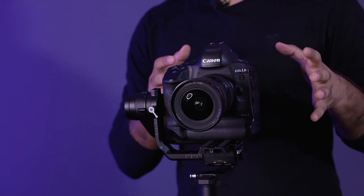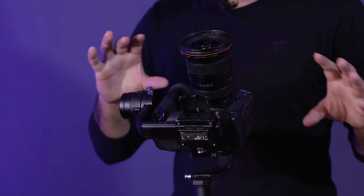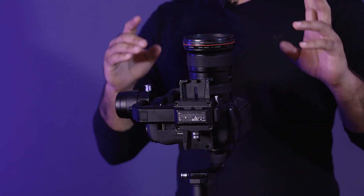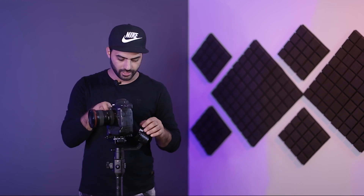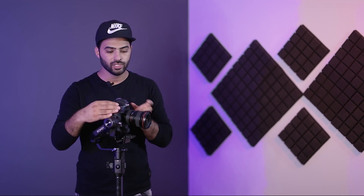The balance check should be done correctly. If I put a 24-70mm lens or 20-70mm lens, it will go further because it has more weight. With the 16-35mm, the weight is less and the 1DX body weight with that lens is less, so it will shift further with a heavier lens. We have to re-balance for that. What I'm telling you is about single-ended gimbals — like DJI or similar brands. You can do it with double gimbals too, but the controller is different, so I'm only covering single-ended gimbals here.